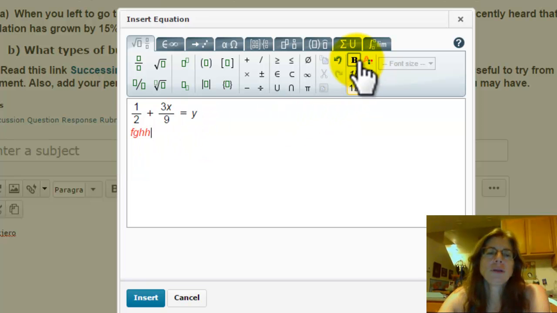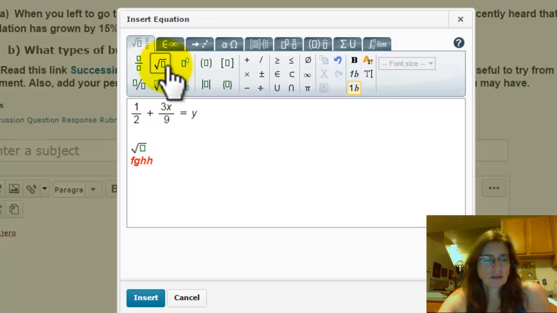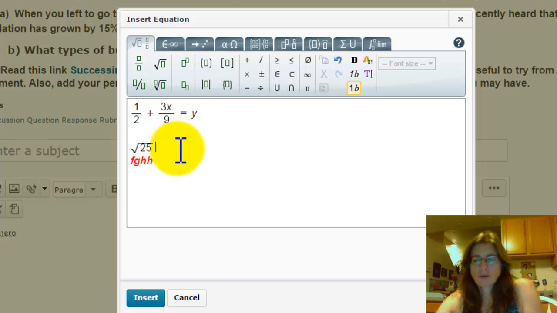You can bold it. If you highlight it and bold it, you can show math steps really nicely. This is using a square root sign. I can put, whoops, that's very interesting. It's a double square root. So the square root of 25 equals 5.